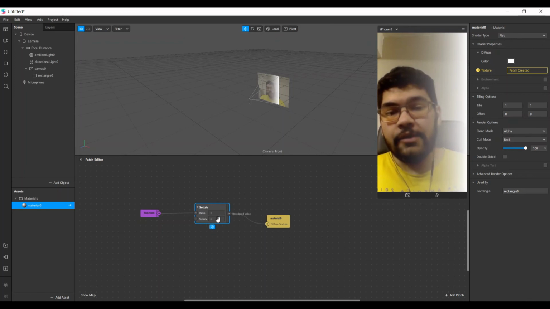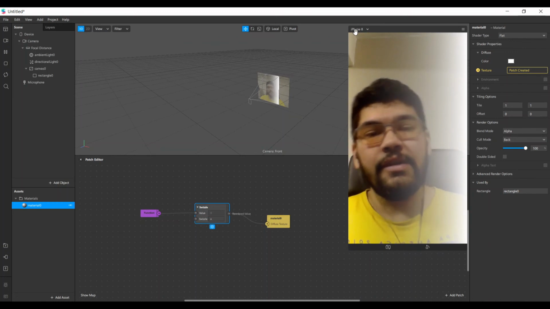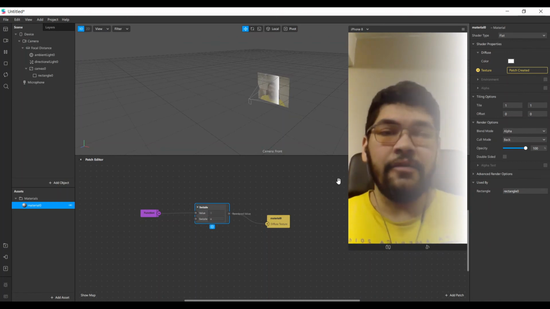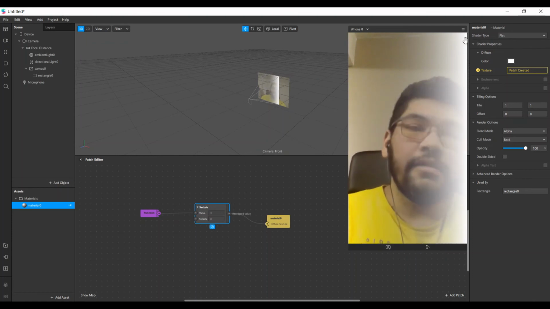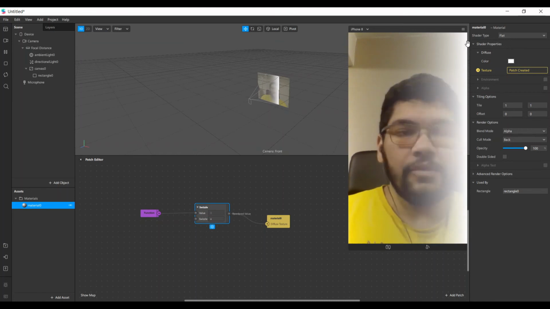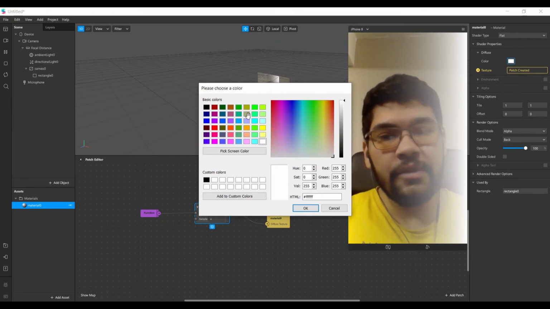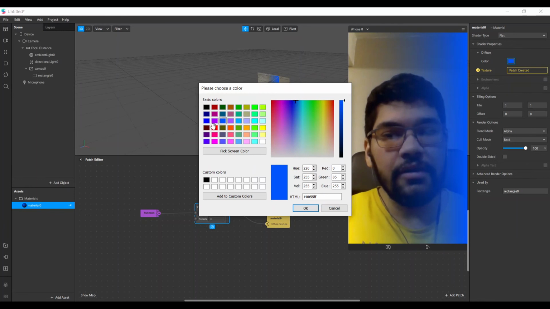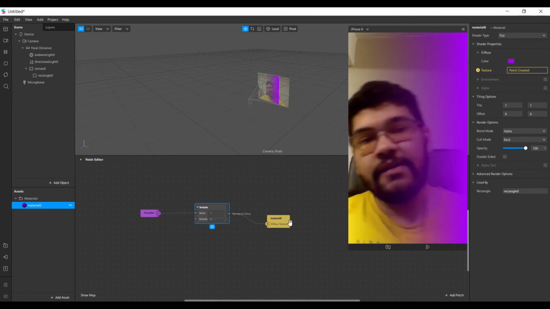Because we put only one value here, the x value, it is representing the alpha. So when the x coordinate is 0, you don't see my image here because it's transparent, right? It's the alpha equals 0. And when x equals 1, the alpha equals 1 here. So you see only the rectangle, because the rectangle is white. If you change the color of the rectangle, you can see only this part here, because the transparency is not at 0 like this side here.